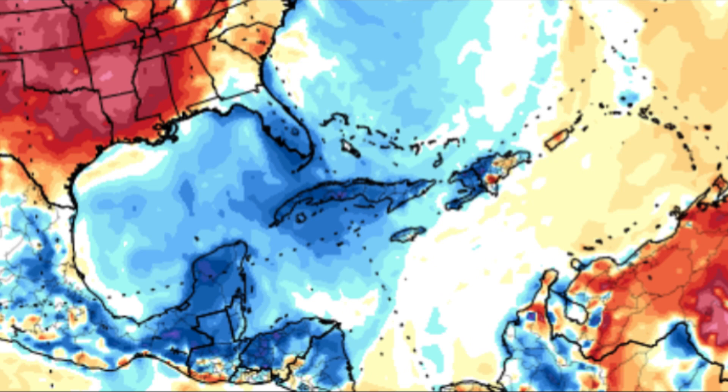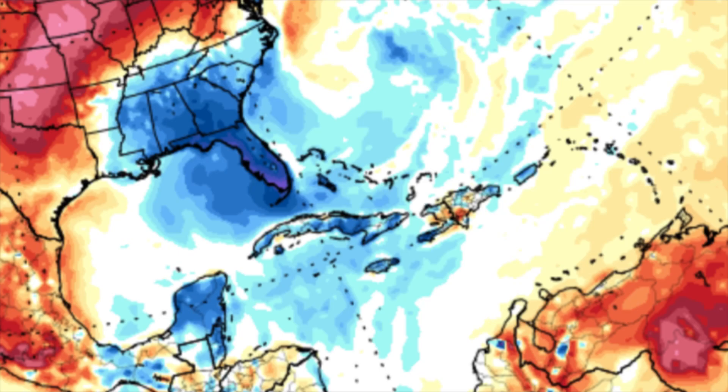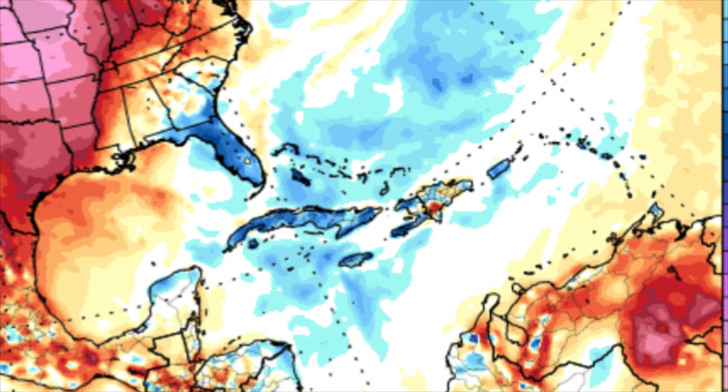Euro is in agreement with this — looking at this afternoon, we're seeing darker blue shadings, so temperatures could be up to around three, even four degrees Celsius below average, maybe even cooler in areas of higher elevation. Into Thursday, Euro is also expecting the mass of cool air to be lingering around the Caribbean through the weekend. Another cool-down is also forecast for next week, which I have been keeping an eye on.